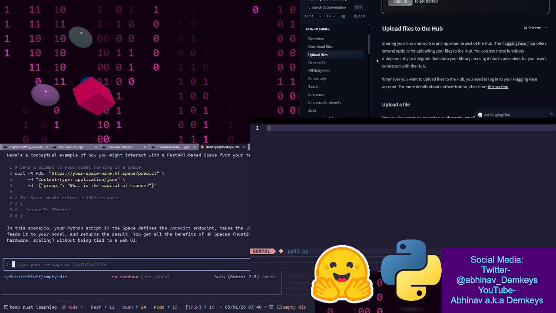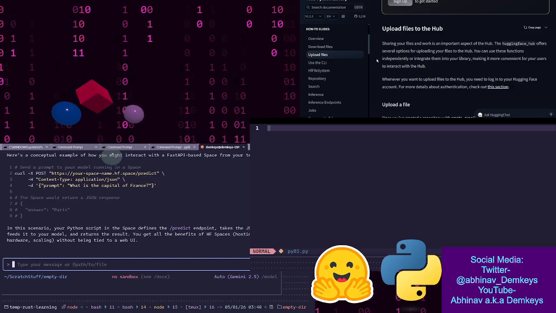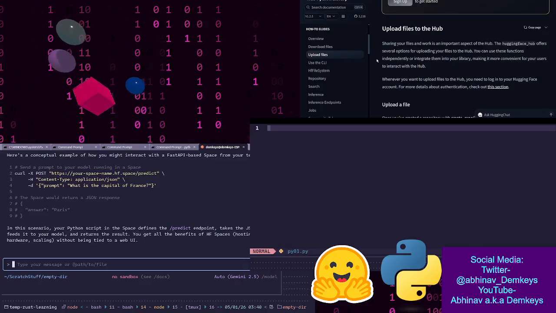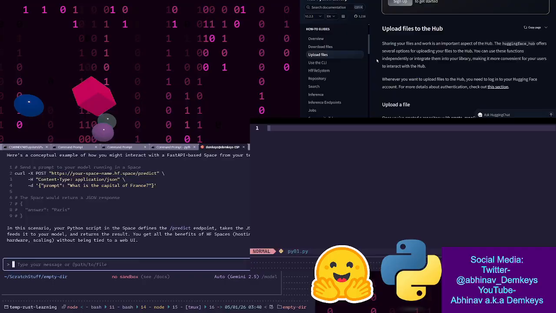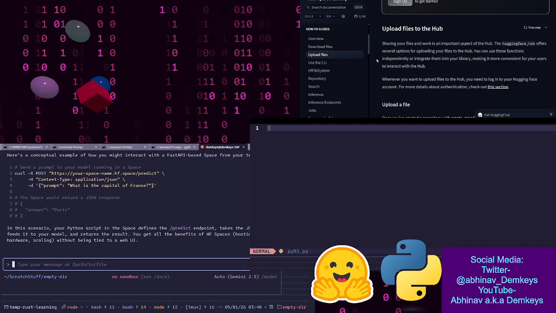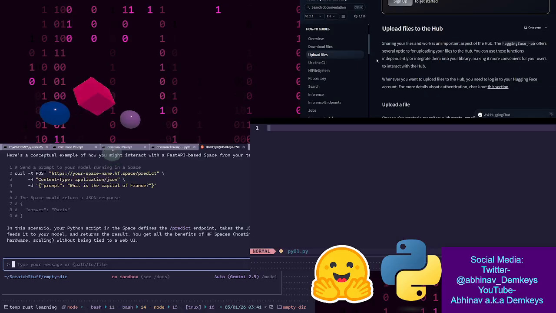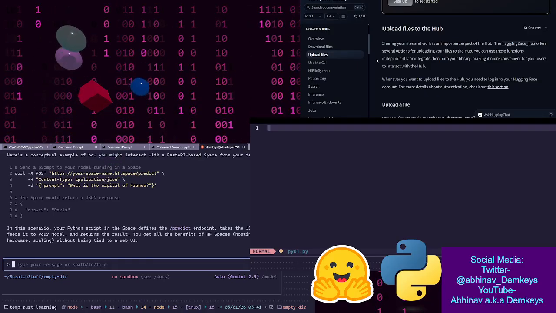Sharing your files and work is an important aspect of the hub. The Hugging Face Hub offers several options for uploading your files to the hub. You can use these functions independently or integrate them into your library, making it more convenient for your users to interact with the hub. Whenever you want to upload files to the hub, you need to log in to your Hugging Face account.